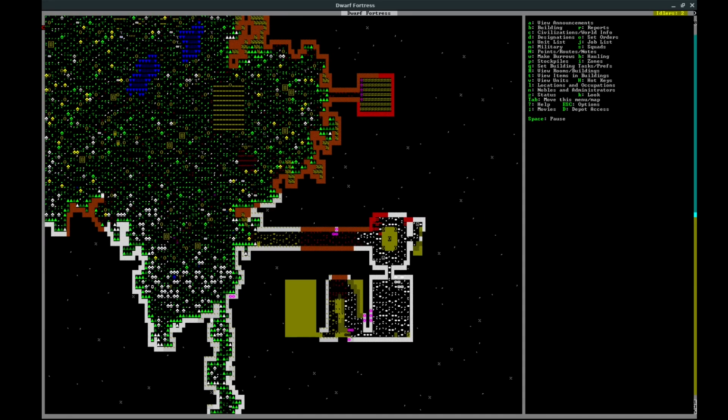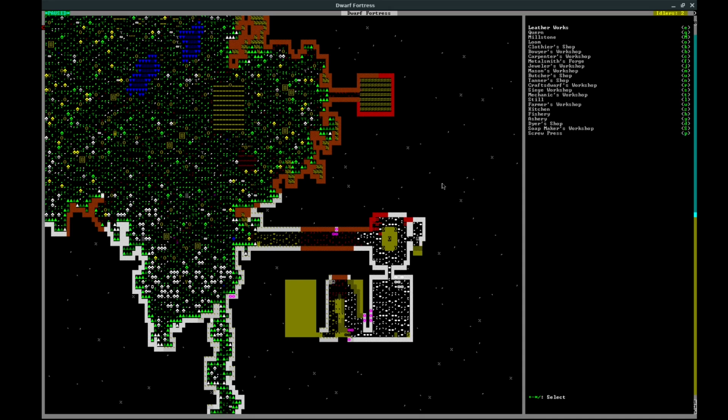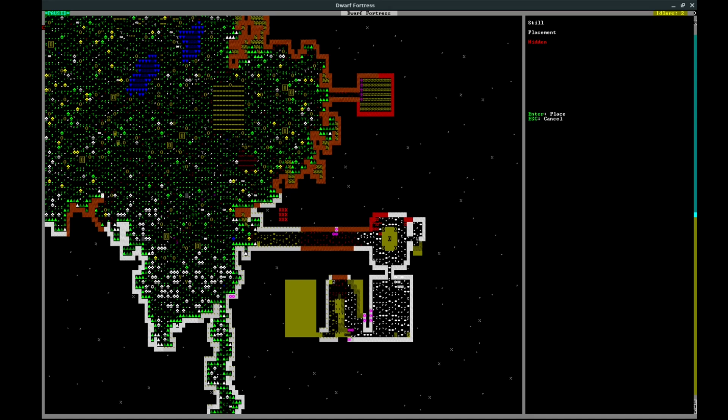This is not a very interesting point here. But, okay, so that's one. So we can go into B for buildings, and still is workshop, so that's W, lowercase w. And we can go down to a still, which is also L, and press enter. And here we've got our still, and so we can move it over onto here. And I'm going to assume that's fine for walking?